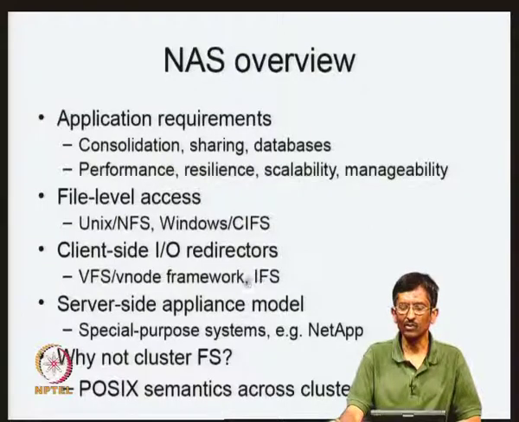In the Windows world, there's something called installable file systems that are similar to the VFS/vnode framework, to make things slightly independent of the file systems. Now on the server side, since you need high performance, it is often the case that instead of using generic machines for serving files, you might have specific appliances which give very high throughput. Various companies specialize in this. NetApp is a good example of a company which makes lots of high-end network attached storage devices.